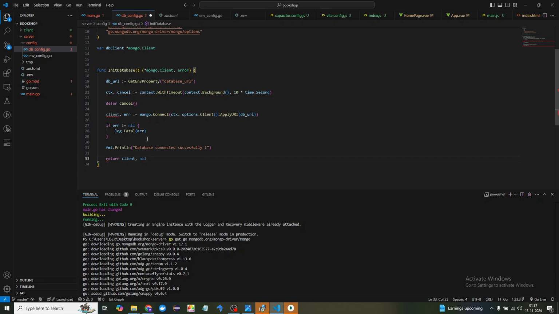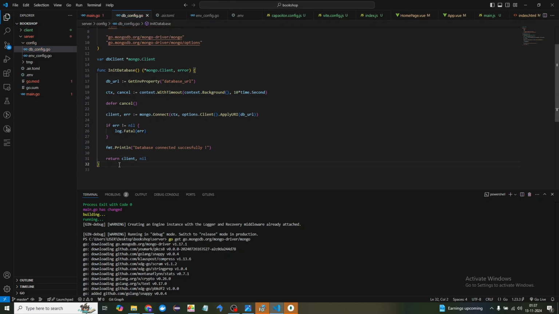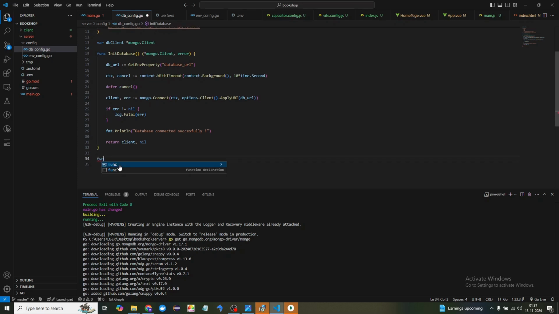All right, I will save this function, and then we need one more helper function using which we can get the database collection as well. So for that, what I can do is GetDatabaseCollection, and we'll see where we are going to use that in action after some time.